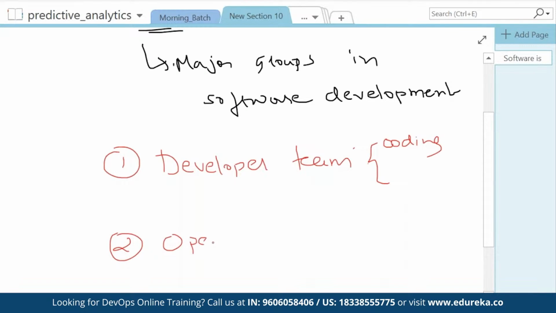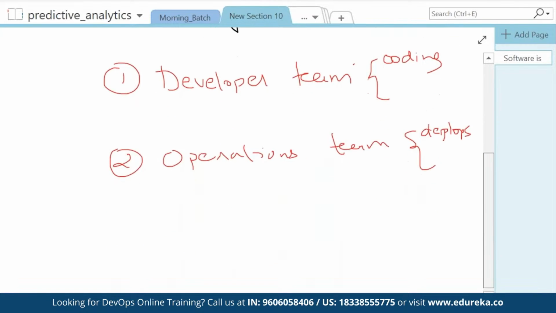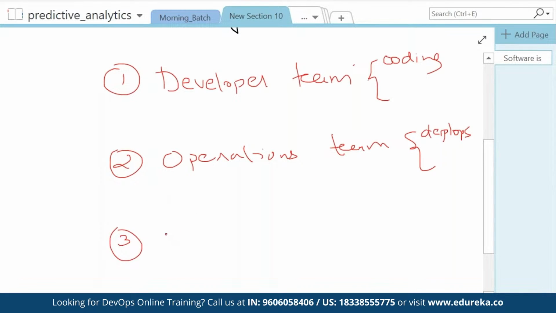Second is the operation team, which deploys the software, which takes care of it, checks the software, deploys the software, etc. And third, generally, the testing team. In many companies, they call it the quality analyst team. It will test the software.